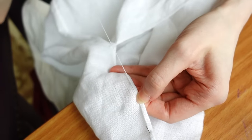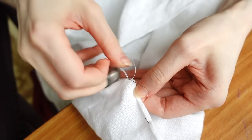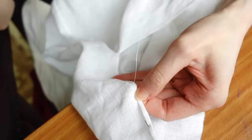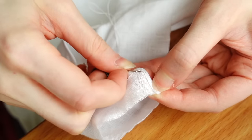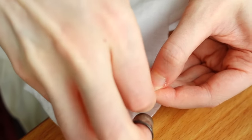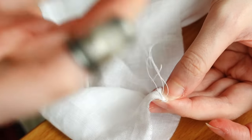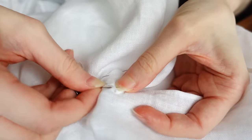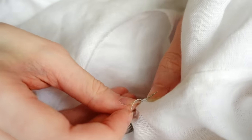I've also done the same thing at the bottom edge of the side seam, leaving the bottom approximate eight inches slit free. Each side of that slit I'm hemming down separately, just to allow for a bit of movement at the bottom of the shirt — since these are historically quite long, about mid-thigh length, and you do need a bit of freedom of movement down there. And where there is a slit, there is a weak point in the seam, which means we need another reinforcement patch here on both the inside and the outside.